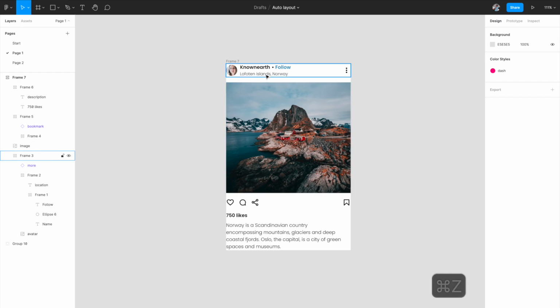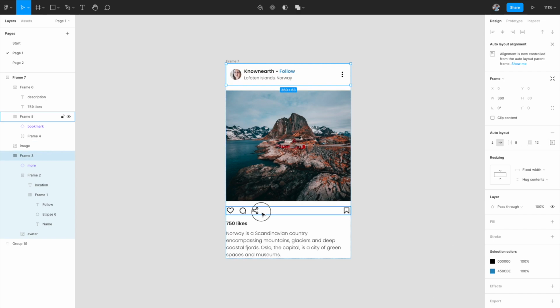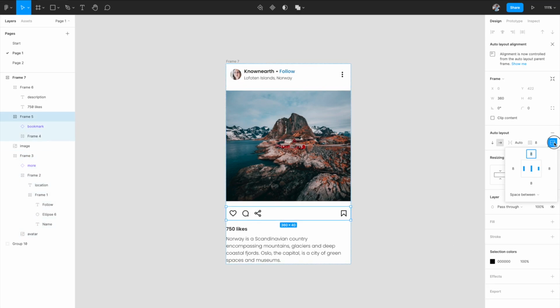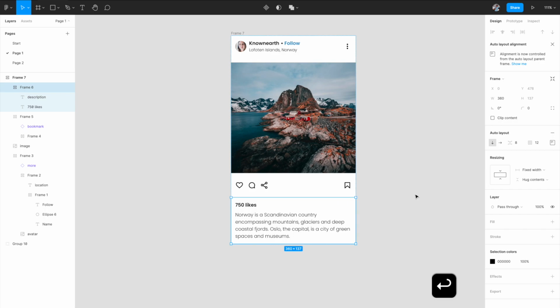So we can come here for the first and select a padding of 12. Perfect. We can come to this group. Here let's do a custom padding actually. We'll do 12 and 12 on the left and right so that it matches the left and right boundary, and top and bottom we can just do away with 8. So this works for this. For this one we again want 12 on the left and right, so let's add 12 and we can also do 12 on the top. So this should work. Perfect.